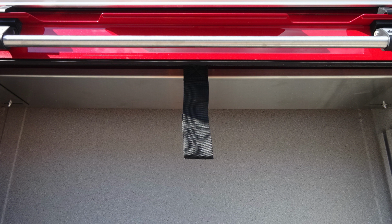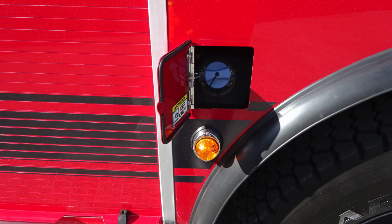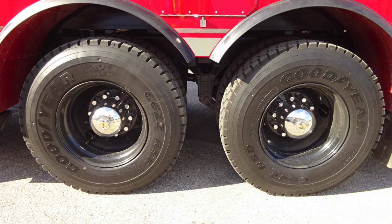You'll also find in all of your compartments you do have extension straps. Let's move down from this location. This is the blue DEF fill location. Let's take a look to the axles here. We have two axles with Goodyear tires.